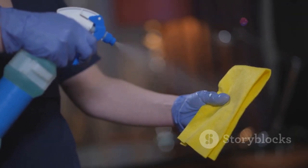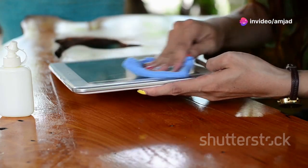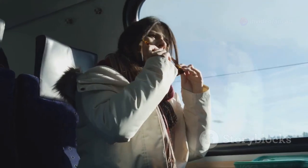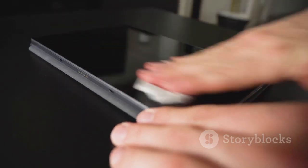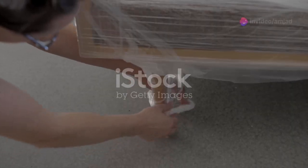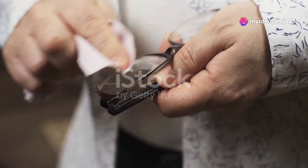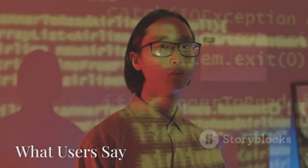Section 5. Pocket-sized perfection. The SIGONNA cloth is incredibly convenient. It's lightweight and compact, making it easy to take with you anywhere. Whether you're at home, at work, or on the go, you can keep your devices sparkling clean. Each cloth comes individually wrapped. This keeps it clean and ready to use. No more searching for a lost cleaning cloth at the bottom of your bag.